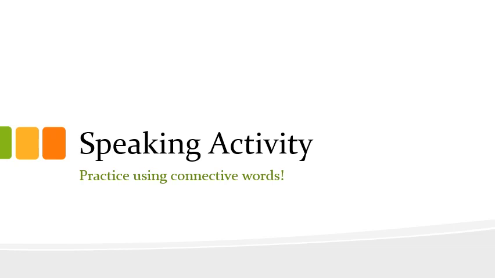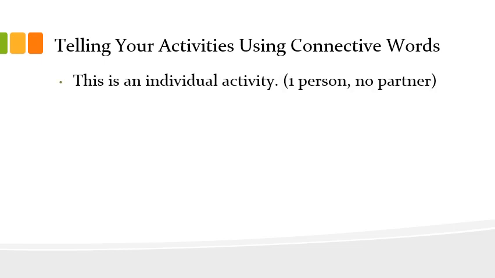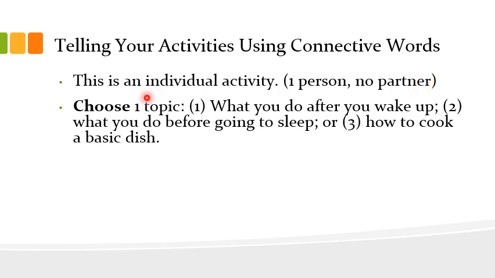In our speaking activity, you'll use connective words. Listen carefully. Our speaking activity is about telling your activities using connective words. Remember, this is an individual activity. Individual means you don't need a partner to do it. Only one person each will do the activity. No partner. To do the activity, first, choose one topic.